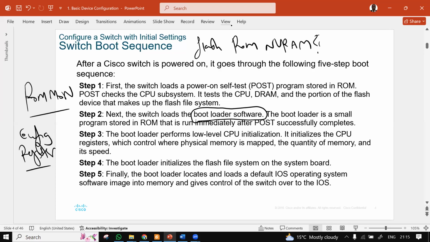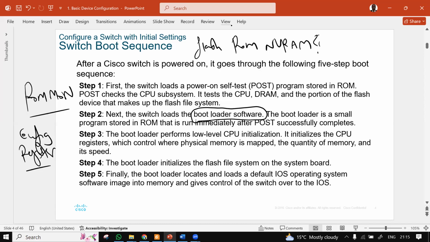That's our bootloader software. From there, we go to the config register, where the bootloader software checks the configuration register, which is just a memory. It holds information about how the switch is supposed to boot, because a switch can have different types of booting.